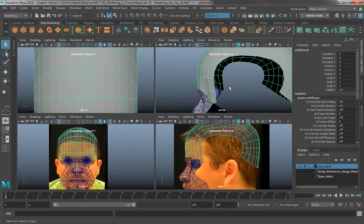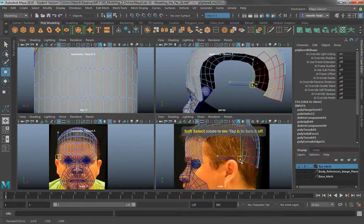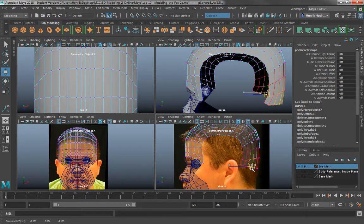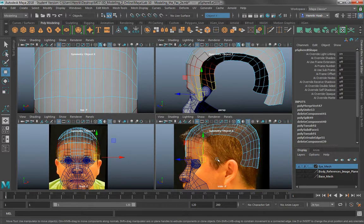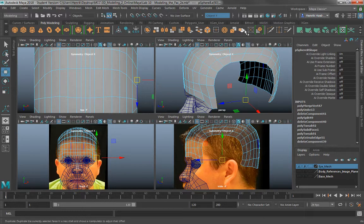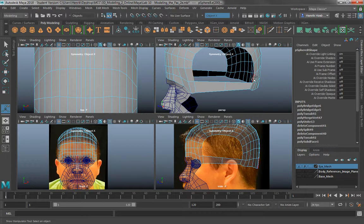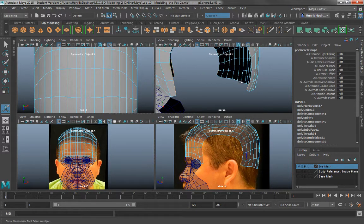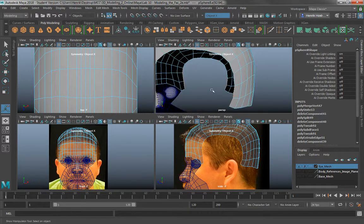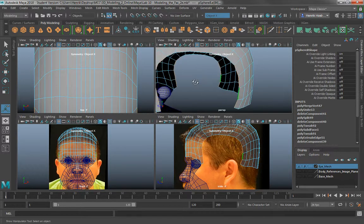Now, other things I want to take care of is here and here. Just kind of drag that down, and what I'm going to do, I'm going to turn off my soft select tool, and I'm going to bridge these parts here. I'm going to start with one. I can always add more when needed, and actually hopefully I can do it a bunch at a time so I don't have as many vertices to merge. And I'll start there. Bridge, and it worked.